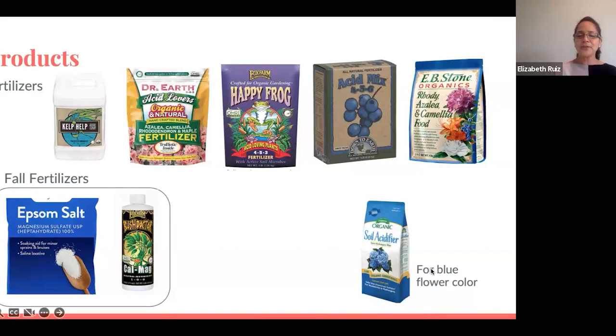Now I put here on this side to the corner because I'm not big in playing along a lot with the pH of the soil. Here is the solid acidifier. This is the thing that you put for the blooms to get bloom. You do have to be super careful about one thing: this is something that takes a few years to happen. So that means you're going to be putting a little bit at a time.